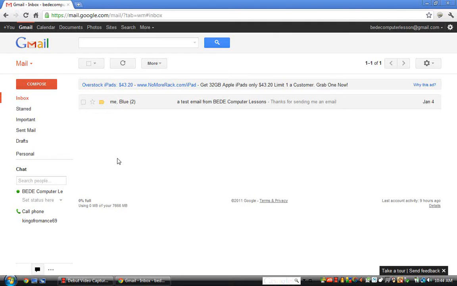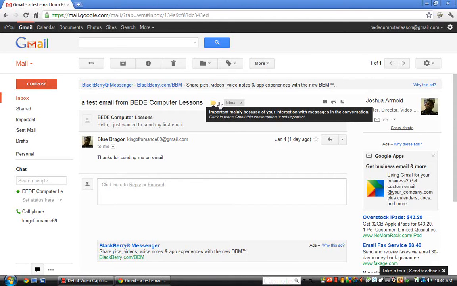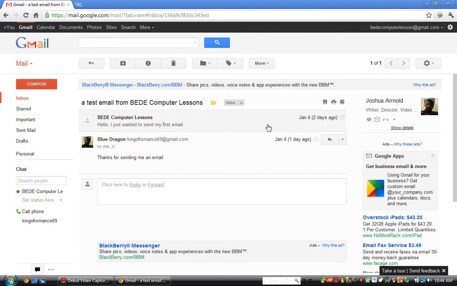And let's check our email. To check our email, what we're going to do is go to the subject and left click on the subject, pulling that email open. I want you to remember that you'll see little advertisements over here in this area and right here in this area, just advertisements. I want you to see the back arrow for going back to the inbox.